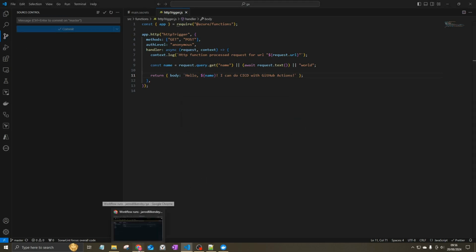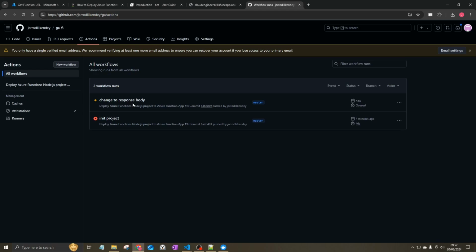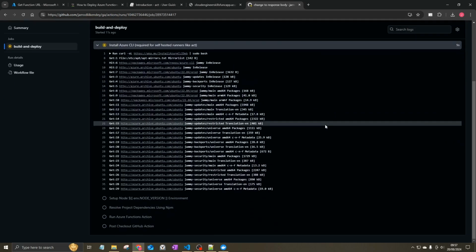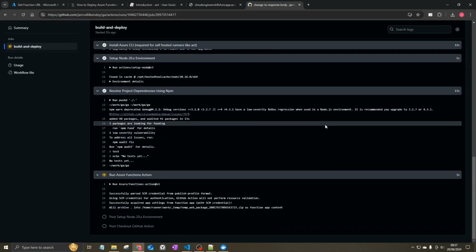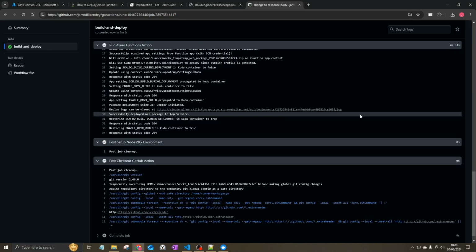And if we go into the GitHub repository and refresh it under Actions, you can see one new workflow has started. And it's on the build and deploy step. And we'll wait for that to finish. So it says that's finished now.